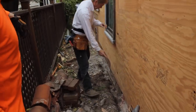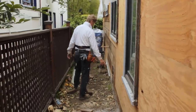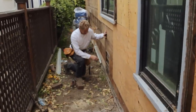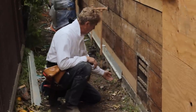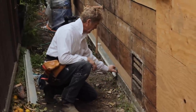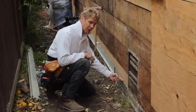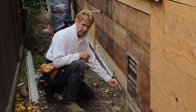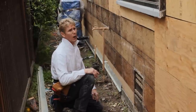He's taking that curb off because here's what we need, guys. We need a clean plane like this because we are placing this weep screed. This weep screed needs to be below the mud sill to protect the mud sill, so it's down here. So that's why Josh is doing that. Again, Josh is Tom Carroll's right-hand man.